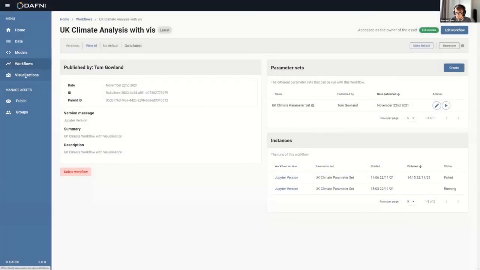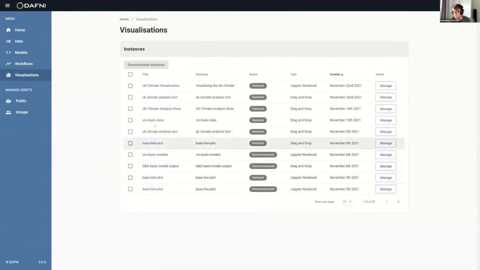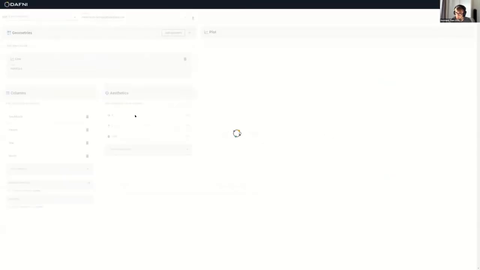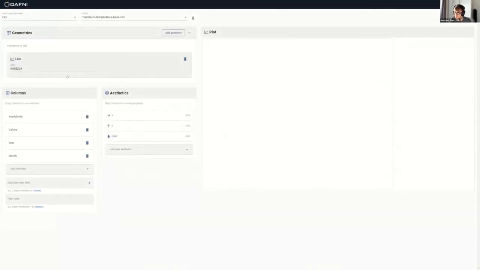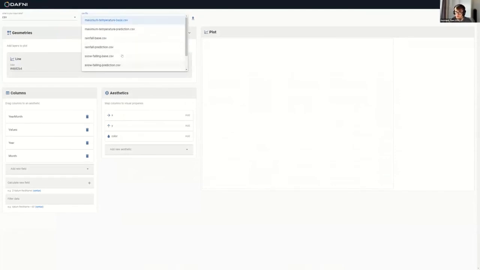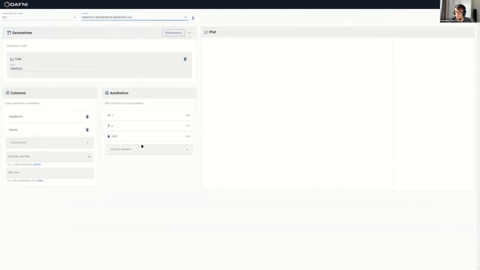Again, that takes some time, so I did do that earlier and produce some visualizations. So I've got a Jupyter Notebook one, but obviously Zeus has demonstrated that quite nicely. So I'll just show you the drag and drop one instead. So this is a list of all the files that have come out of my model. And the ones that we're interested in for this model are the predictions, because obviously we want to know what's going to happen in the future. We've got all the data about what happened in the past.